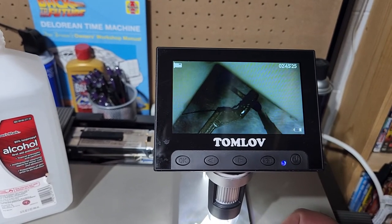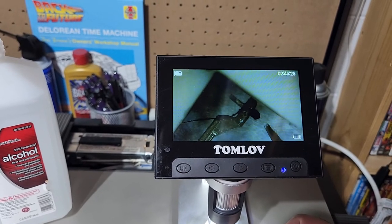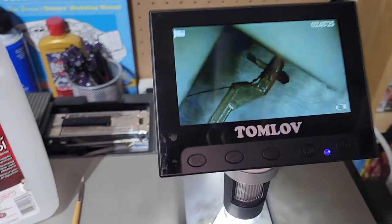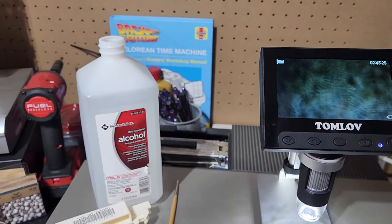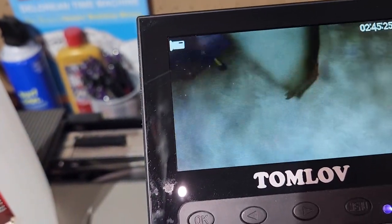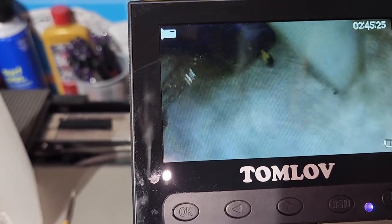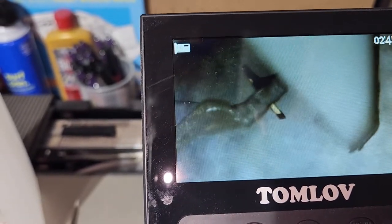Let me take a little bit more — a few more passes, maybe a different angle. You've got to kind of move it around. I don't want to make this video too long, so let me just grab a good stylus here so you can see what it's supposed to look like. You can see on this one how fine the tip is compared to the other one that we just saw. That's what it's supposed to look like.